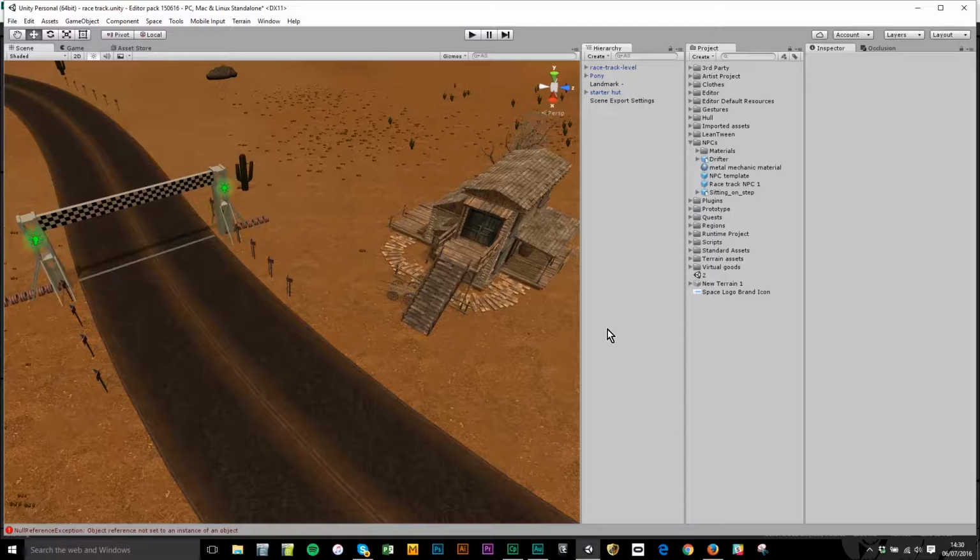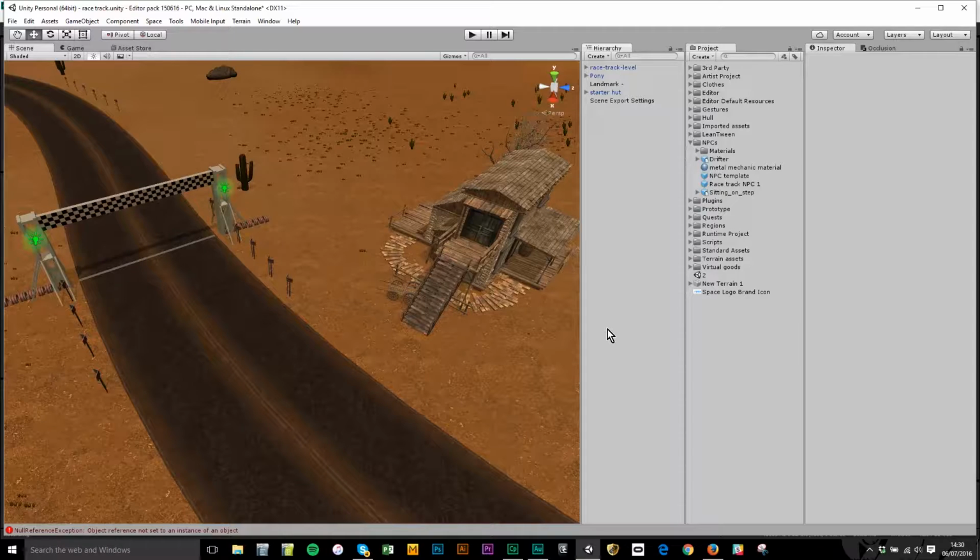So they have a lot of different features, but in this first tutorial I'm just going to look at how to set up a very simple NPC baked into the scene, baked into the region, which I'll be posing and dressing and turning it into a single item vending machine so that it can promote a single virtual good.